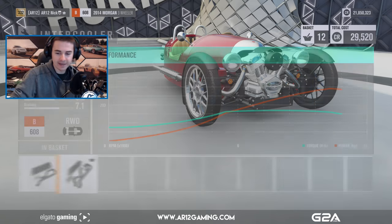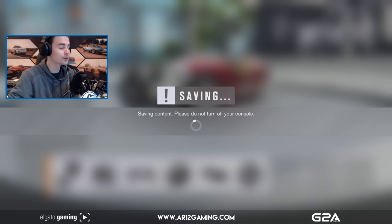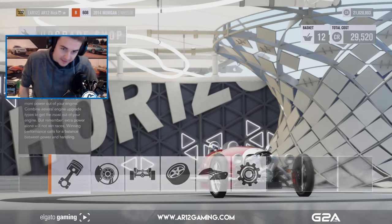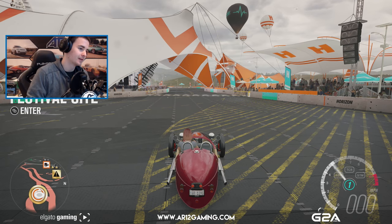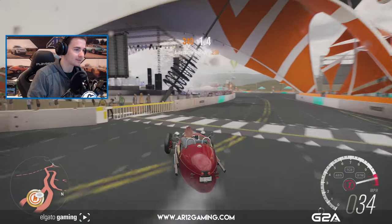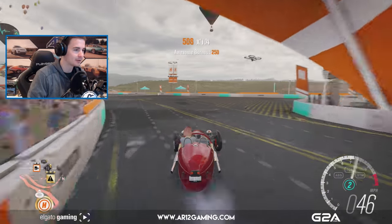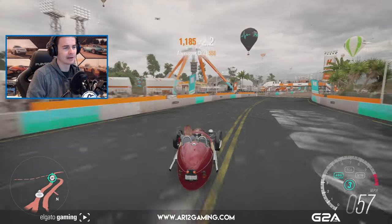That might. So we had 82 horsepower stock in this. I just want to see. Math. I want to do math. 3.5 times the horsepower that we started with. I mean, I didn't put the race tires on though. So I guess in the meantime, we should go and have some fun and drift the good old Morgan, because I have a slight feeling the Reliant's not going to win.